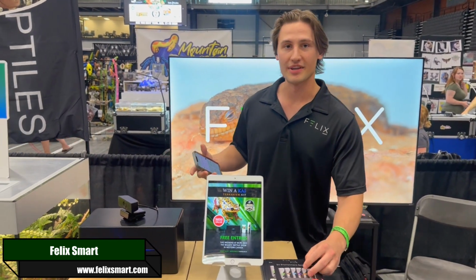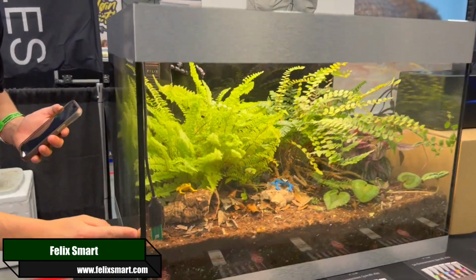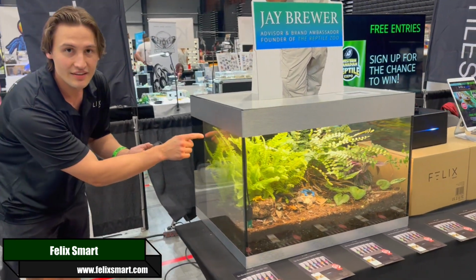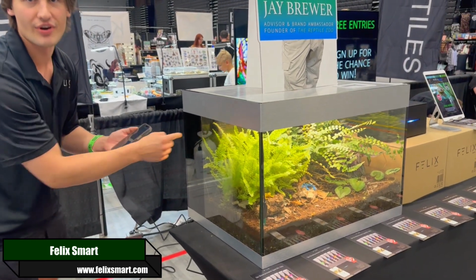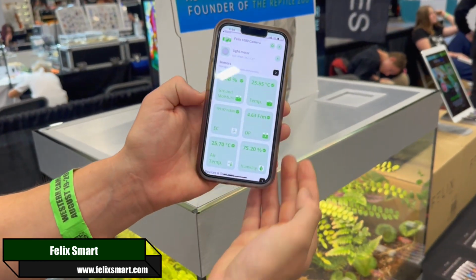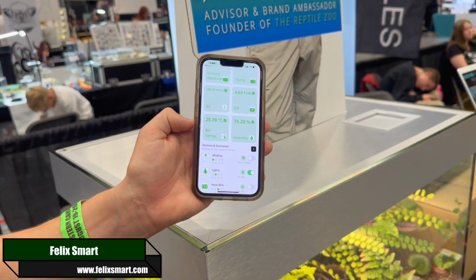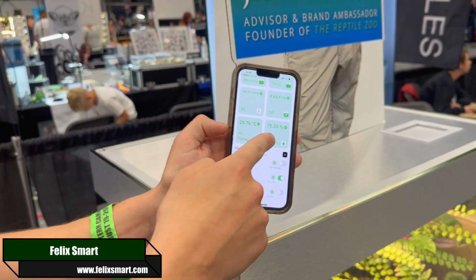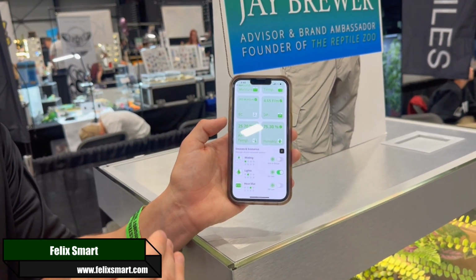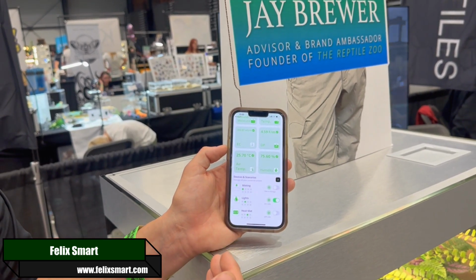Awesome. So for the terrarium kit here, I'll take you over. We've got this probe right here, which measures ground moisture, ground temperature, and electrical conductivity. And then we've got this one right up here that measures air temperature and humidity. And basically, I can take these readings, view them in the application, and then I can automate my devices that I plug into the box based on this. So I can say, when humidity drops below 70%, turn on my misting until it goes to 80%. Or when temperature drops below 20 degrees, turn on my heater until it hits a certain point.